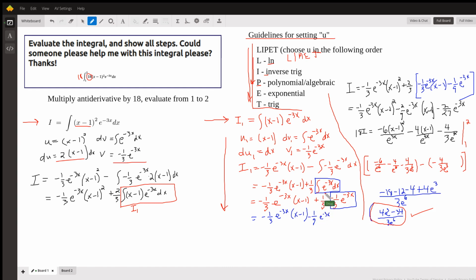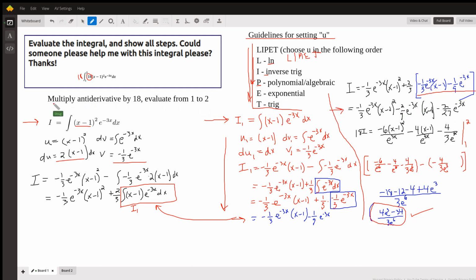But right here, when we apply the formula for integration by parts, we still have to find the antiderivative of e to the minus 3x dx, which is negative 1/3 e to the minus 3x. So here's the value of I sub 1, and that's what we're going to substitute in here. So that's what I've done over here. Here's I again with 2/3 times what we found I sub 1 to be. And if we distribute this 2/3, this is what we get.